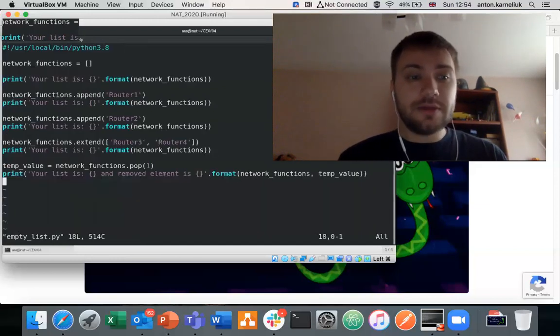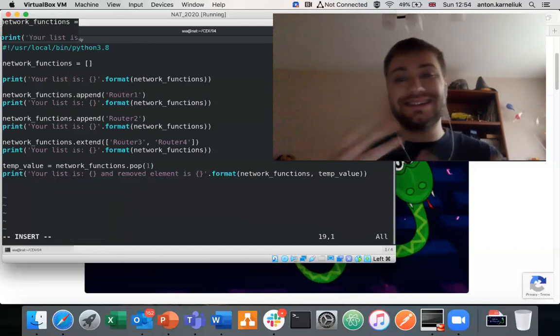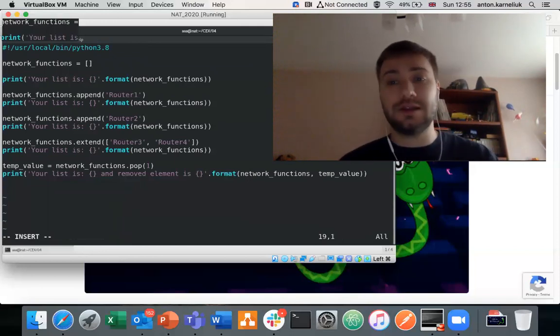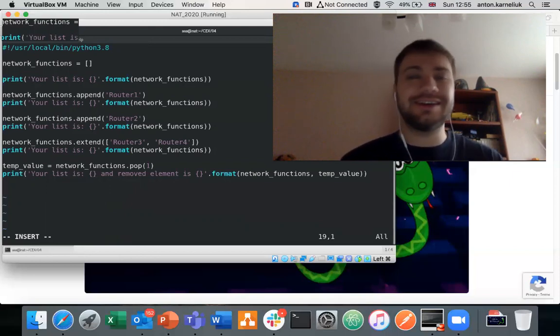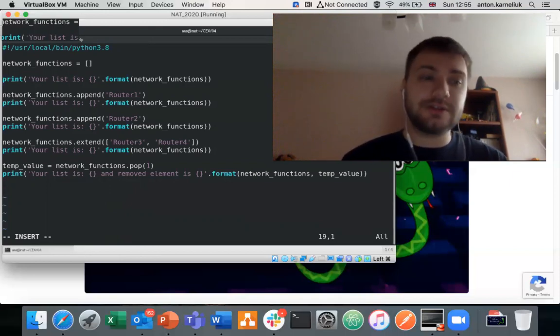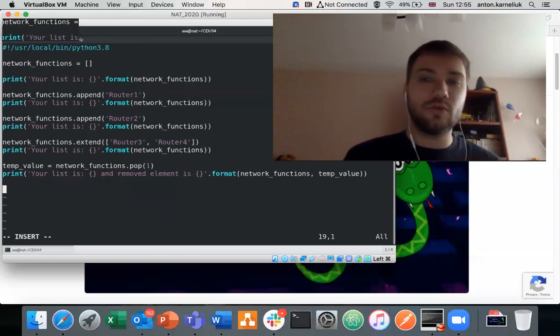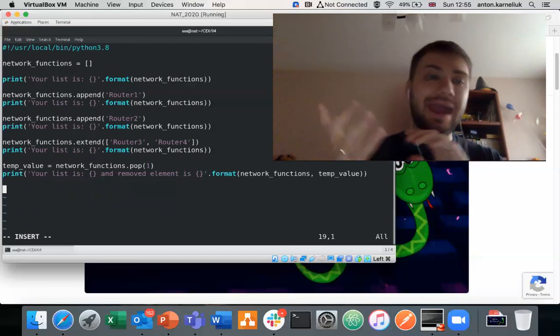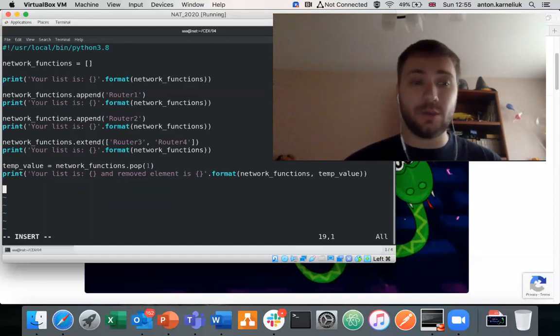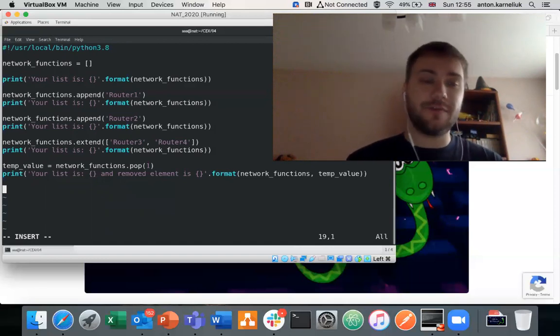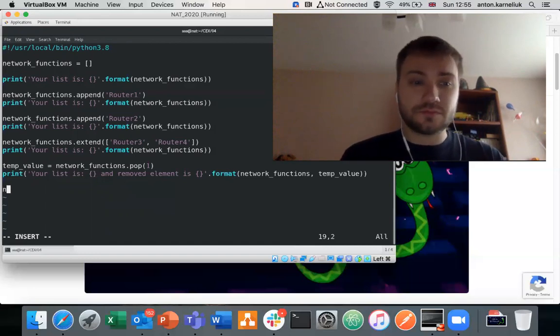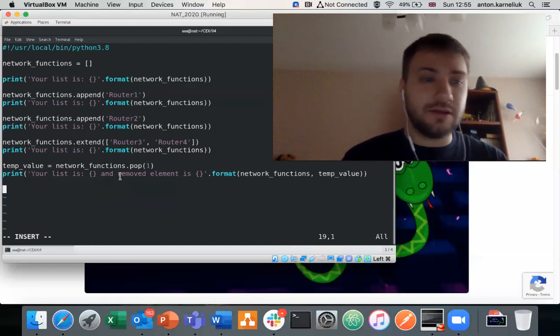The second function which exists to remove an element out of the list is called remove. The difference to the pop function is that the input to this function is a particular value, so it will look for the element with a certain value and remove it. It doesn't return you back any value, which pop does. It just removes the element with a certain value. So let's do the last function for this video.